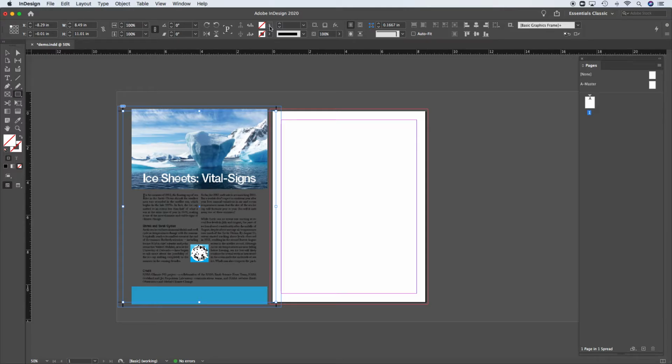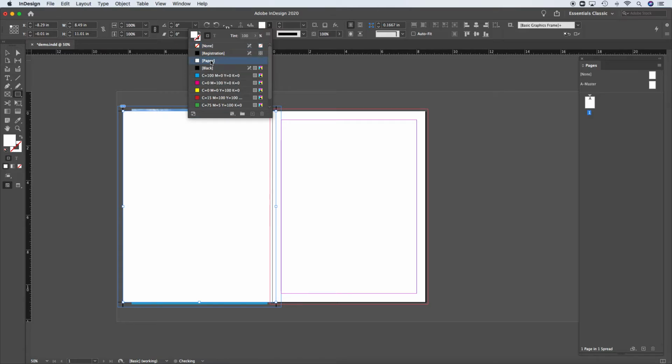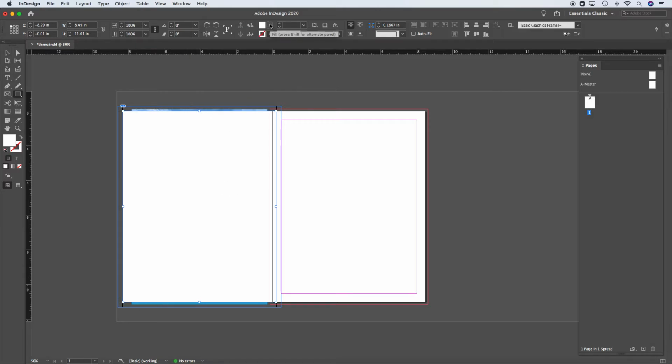Now when I go up to the top here, you can see I drew something, and this is giving me the information about the item I drew. It also has the color, and in these boxes it has the color, as the fill, and as the stroke. The stroke is the outline, the fill is the color of the box itself, the full content of it. So I'm going to go to the fill there, and I'll choose paper. So I want to fill it in white. Now, of course, it's covering that, and that's fine for a moment. So I've filled it in white.